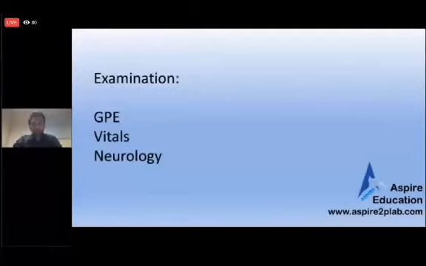After the incident, if the child has vomited, in adults there is a different criteria and in children there is a different criteria. If the child vomits more than 3 times, then you do a CT scan. If there is any loss of consciousness more than 5 minutes, you do a CT scan. If there is any focal neurological deficit, any weakness anywhere, any facial droop, any slurring of speech, any of these things, you obviously do a CT scan. This is within the first 2 hours of the incident.